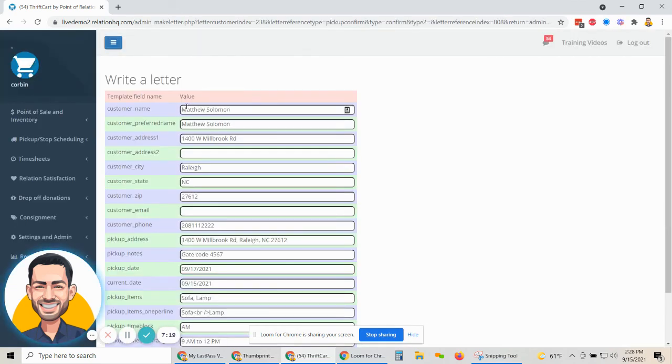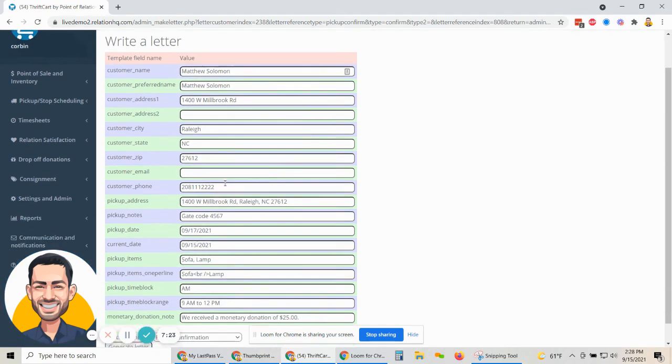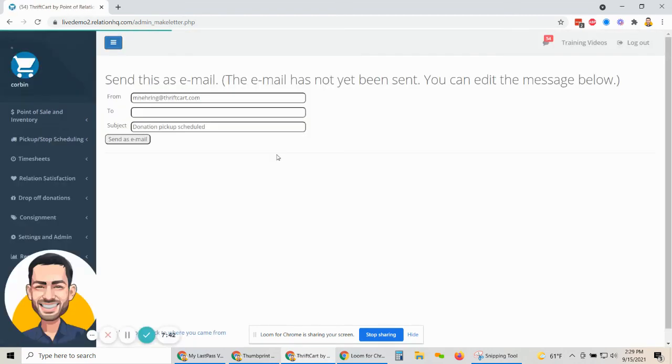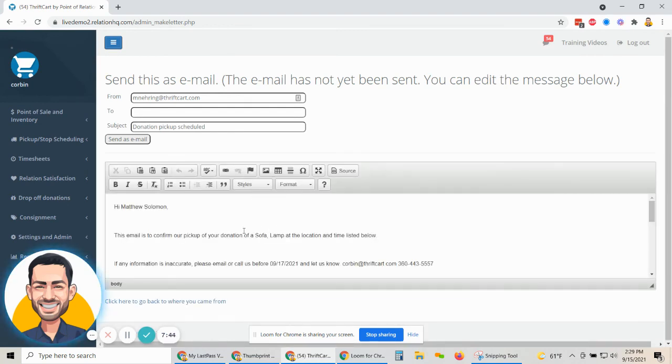In this case, you can see it pre-fills all of our donor contact information that we have already collected, name, address, phone number, as well as the items that we are receiving here for a donation, the current date, and the pickup date. Using a little drop-down menu, we can select an email template from those we have set up. In this case, I'm going to choose my pickup confirmation and then select the gray button, Generate Letter. And we'll see an email pre-populate here on the screen.